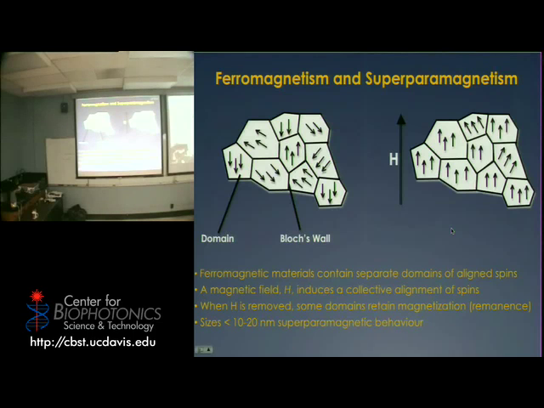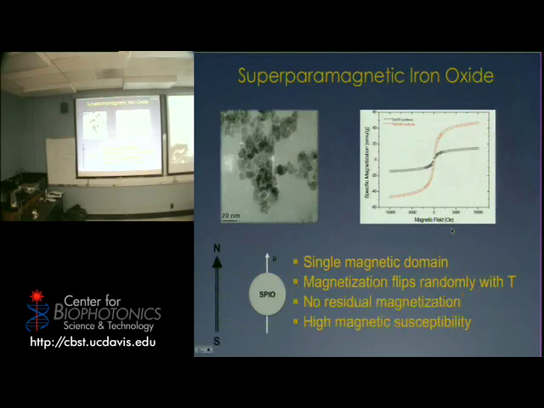They're defined by these walls called Bloch walls. So you're starting to see that the question is, what happens if the material is smaller than the size of a domain? At that point, they're no longer distinguished. There's no such thing as a Bloch wall. And you basically develop a mesoscale property which is called superparamagnetism.